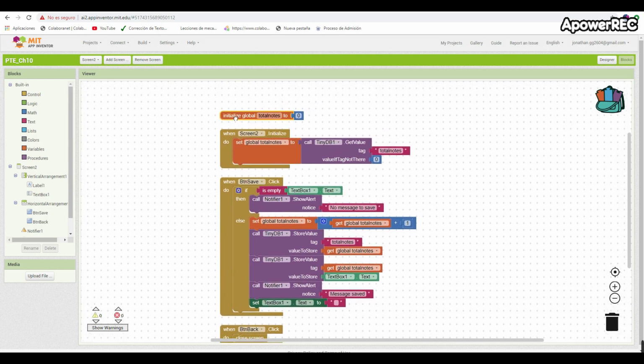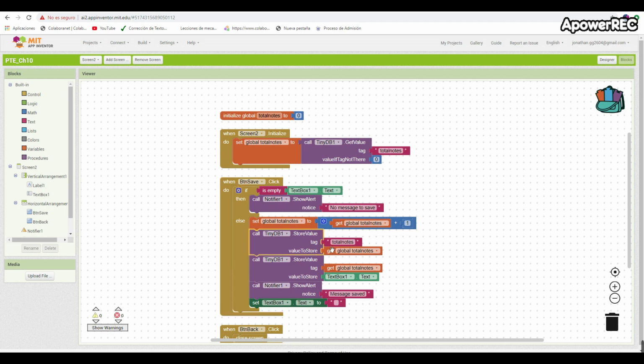Here, total nodes is equal to 0, so then set this to the same value that is in the tag. If you click on save, it does this. If it's empty, it just shows you the alert that there's no message to save, and if it is not empty, it sets the global total nodes to total nodes plus 1.